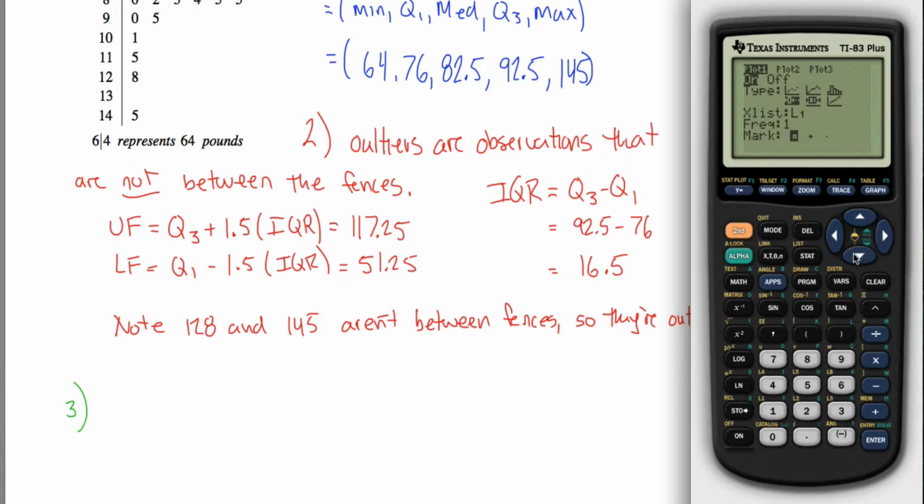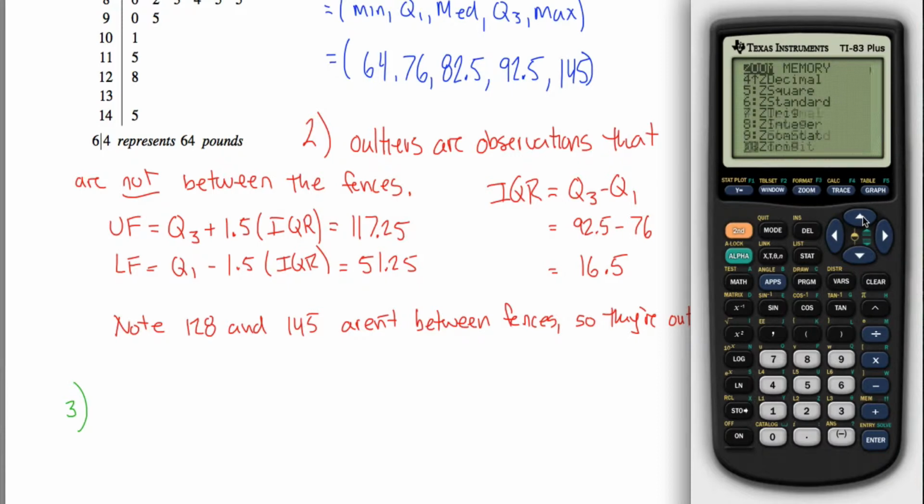And then mark, that's just saying if you have any outliers, they're going to put a little mark to represent the outliers. What mark do you want to use? I don't know why they give you this as an option. Does it really matter? Whatever. My outliers, I'm going to switch it. Why not? I'm going to use this fancy little mark because I feel like using a different one. You use whatever you want. And then you want to view this thing. You could just hit graph.